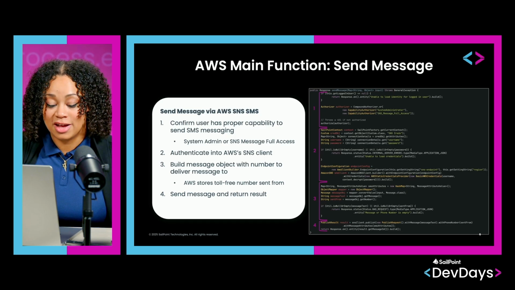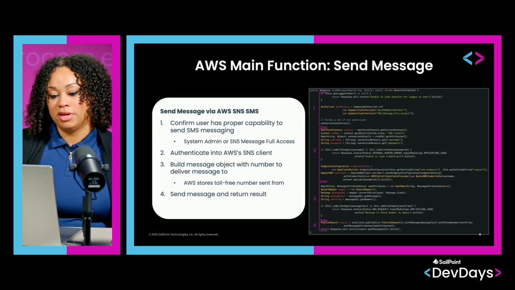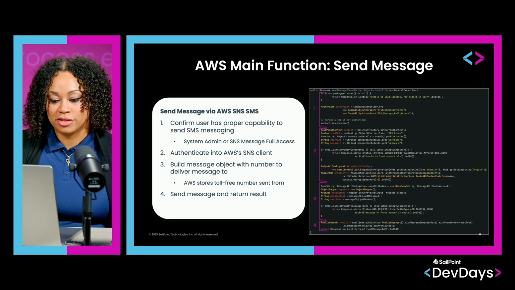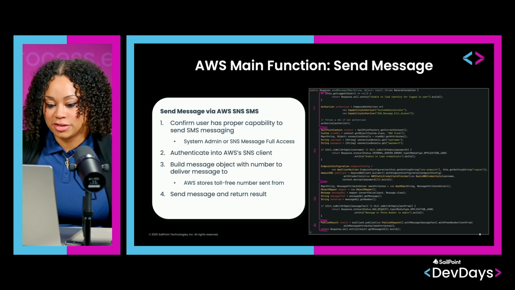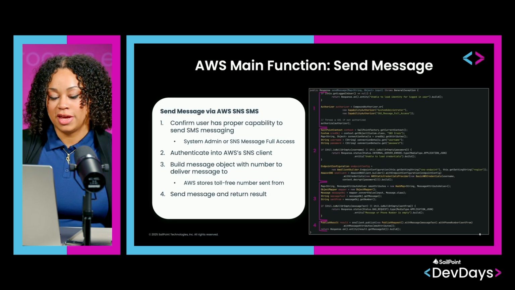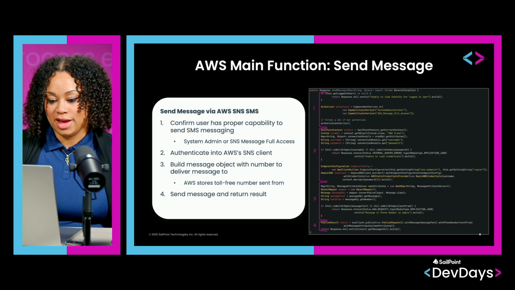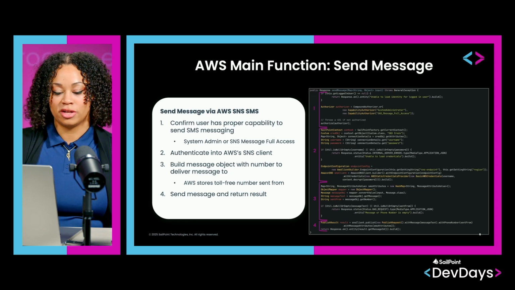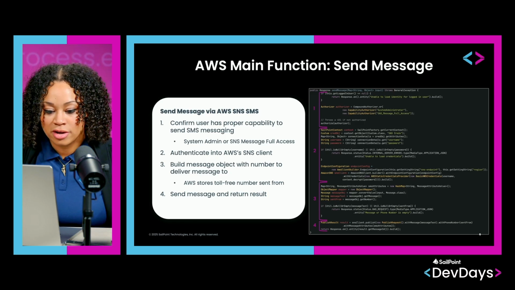The reason is that AWS loops in the ability to automate emails, text messaging, and other notification types in the same service. That is why it's Simple Notification Service rather than just SMS.